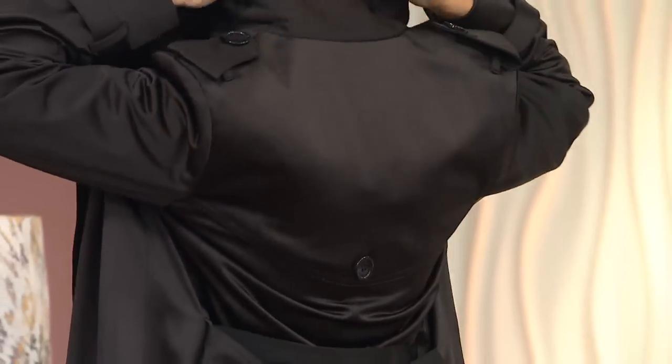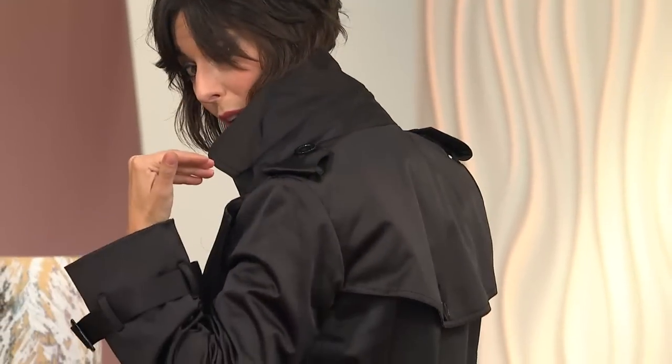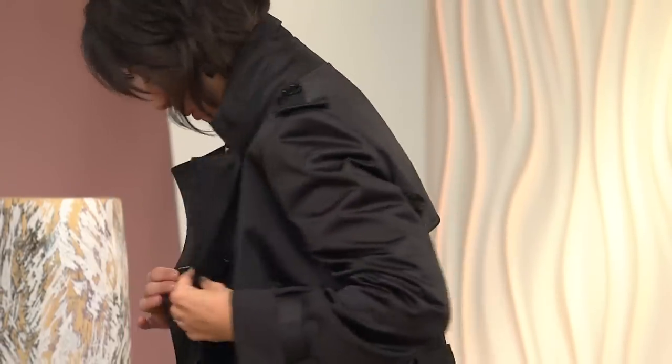I love the collar. Kate's got hers popped and she's got her hair in a ponytail, and Monica has hers popped and draped her hair over. If you have short hair, having that collar like that is just a must — it's just fun, very alluring if you want to pop it.